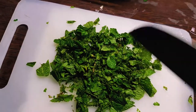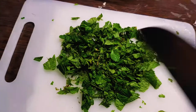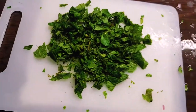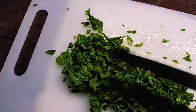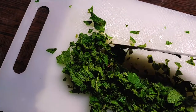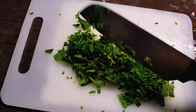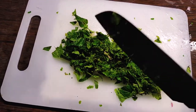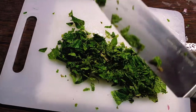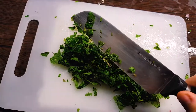If after you're done chopping your herbs there is some green juice on your chopping board, then you've fucked your herbs and ruined the taste. So let's take a look — no juice, just a few droplets. It means that most of the taste will remain in the herbs, which is what we want. So don't over-chop your herbs, and please never use a blunt knife — sharpen it right before you use it.